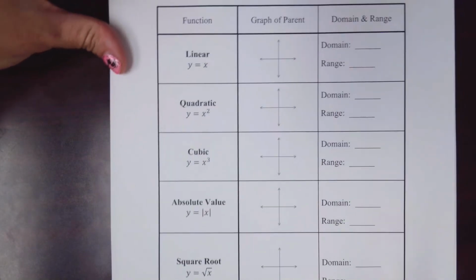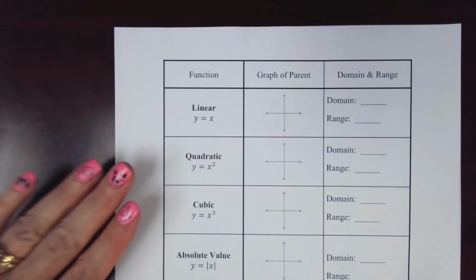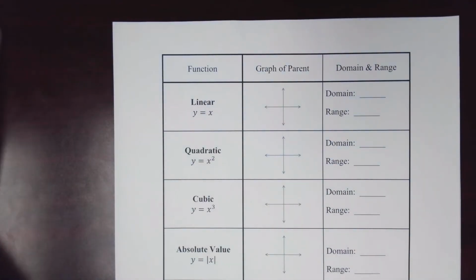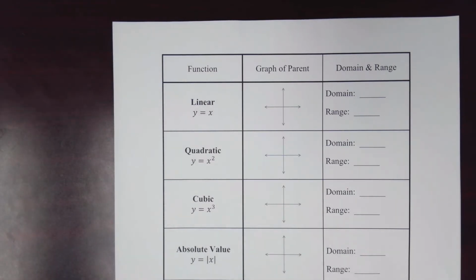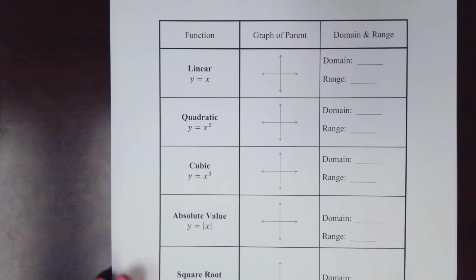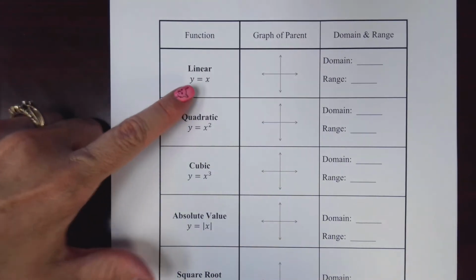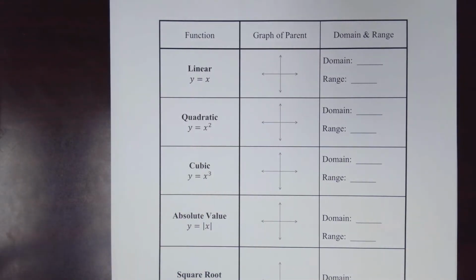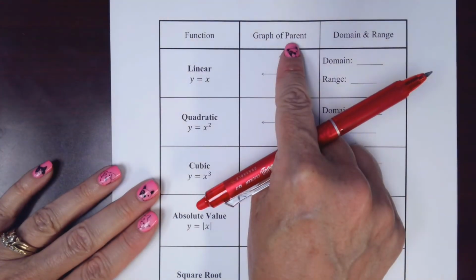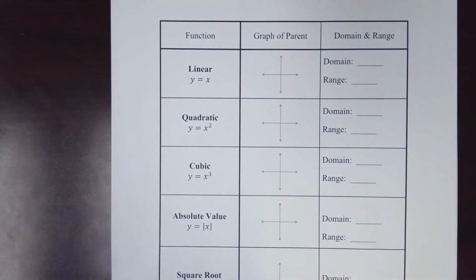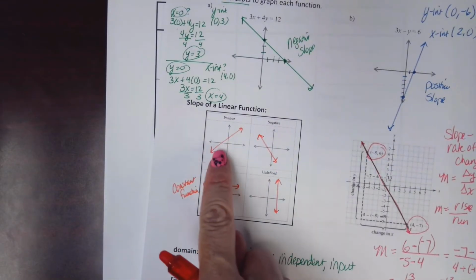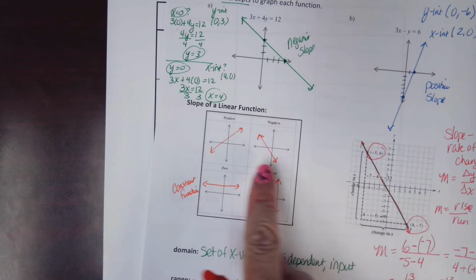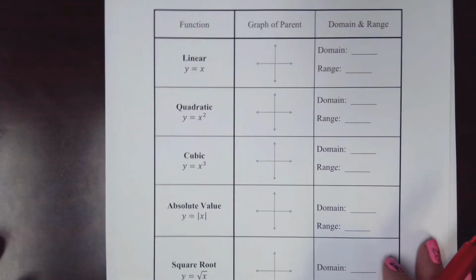Now this page is your family of functions page. This is your friend. So make sure you have this filled in and that you keep it handy until you get these families of functions memorized. Where I draw these functions for the parent function matters, so yours needs to match mine. On the last set where we just did slopes, it didn't matter. I just wanted an example of each of these types of slope. For this one, for the parent function, location matters.